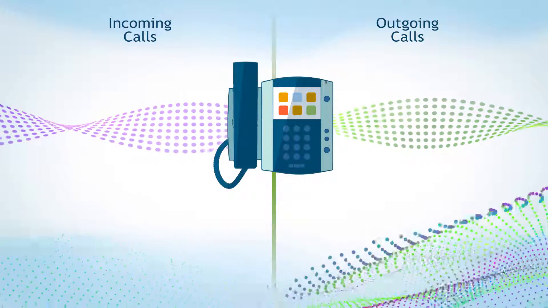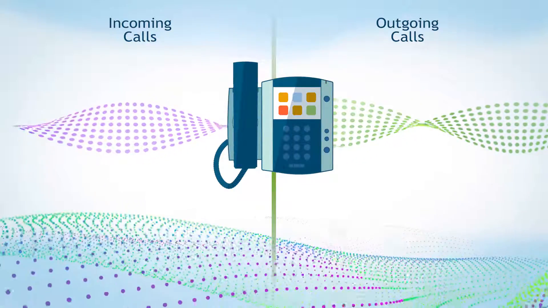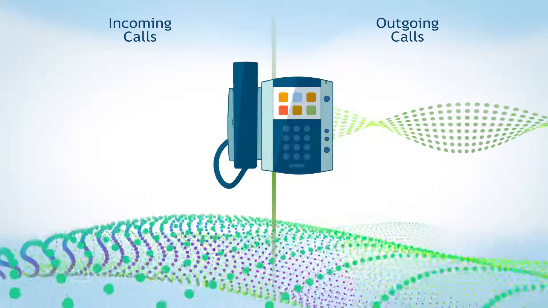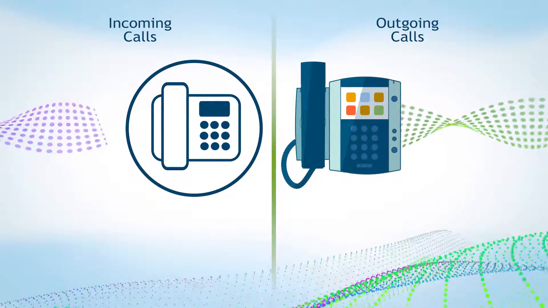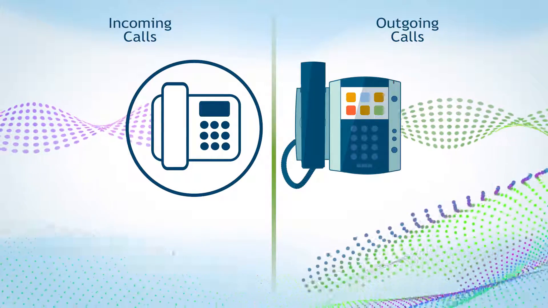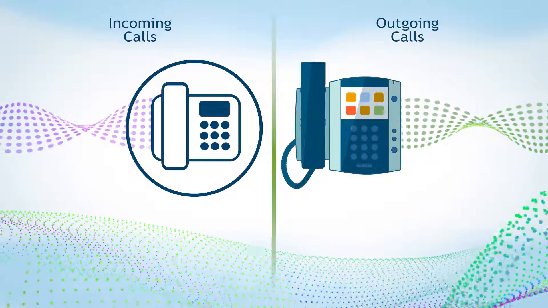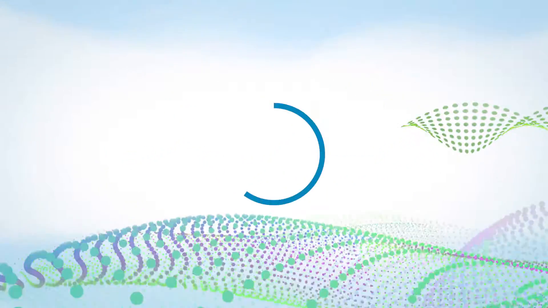However, if your phone numbers are being ported from your previous system, the new phones will initially work for outgoing calls only. So it's important to keep your old phones in place for incoming calls until the port process is complete. Cincinnati Bell will send you an email with your port date. Once completed, disconnect the old phones and your new phones will work for all calls.